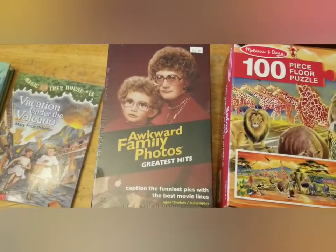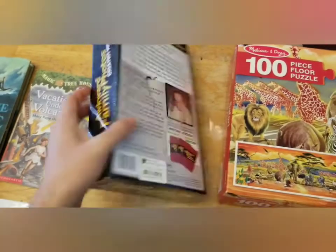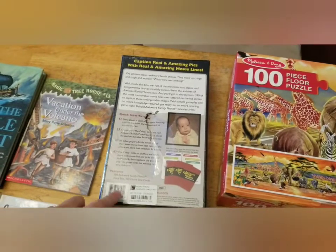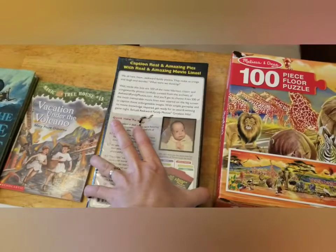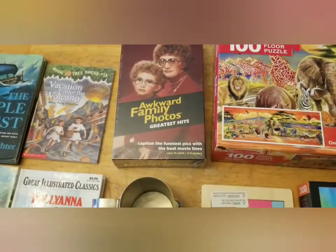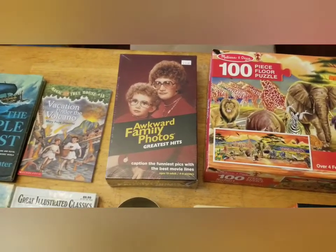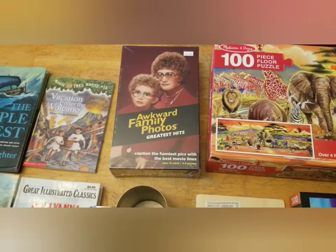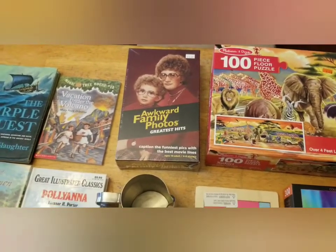And then this game, it's actually still in the plastic packaging. The only thing that's wrong with it is there's a dent in it. My family loves doing games like this, and it just looked fun. We have several like this, for when my whole family gets together. I have 2 siblings, and my parents have 10 grandkids, so it's the type of game that we like to get out, and it just looked like it might be a fun one to play. The fact that it was all in the original wrapping is nice.